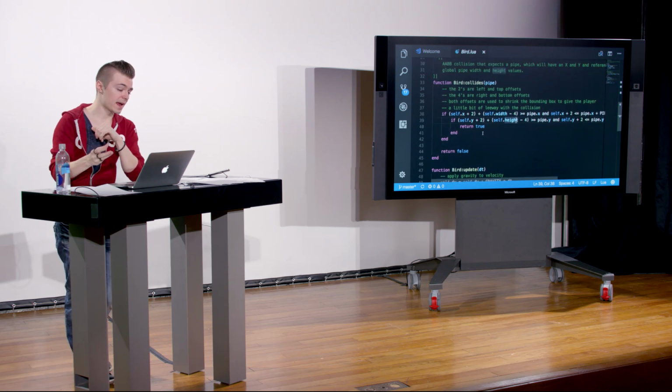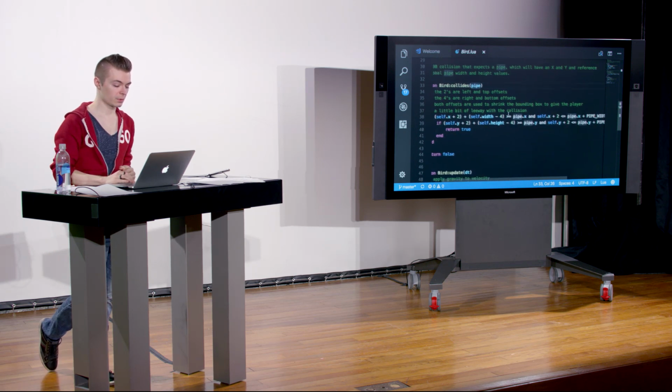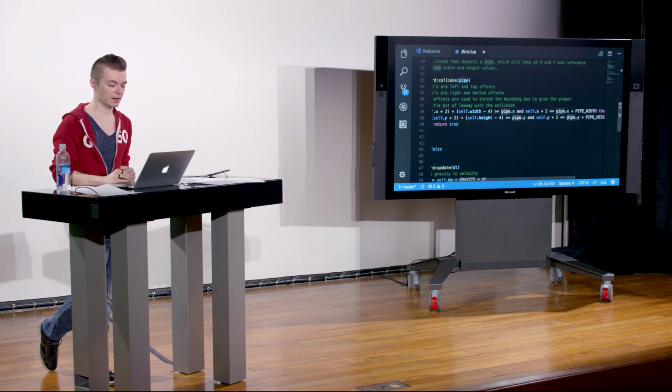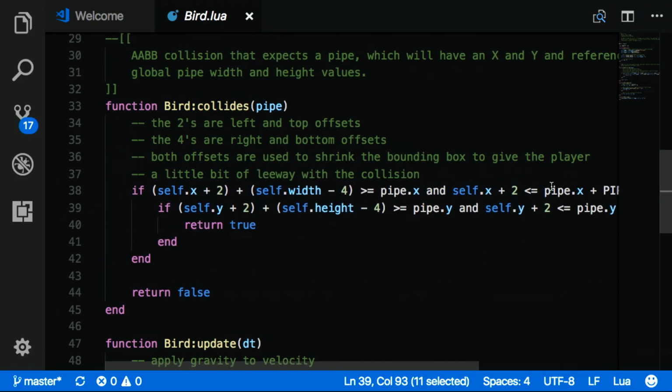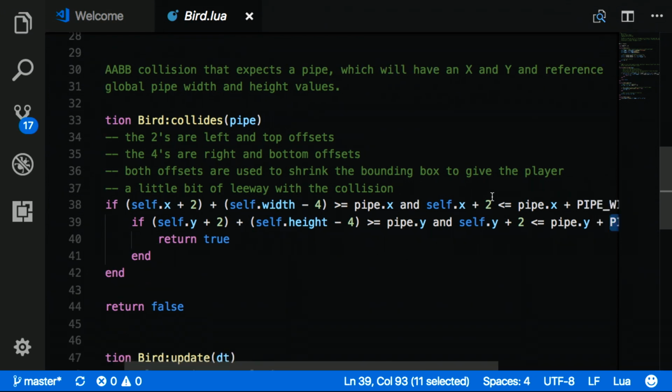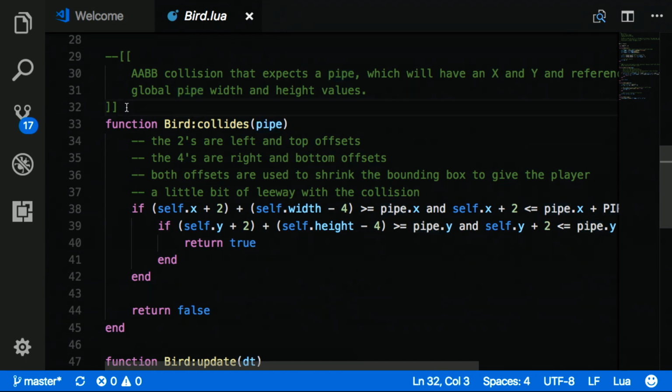This just performs AABB collision detection and expects a pipe, which means we need to ensure that pipe has an x and a y, a width and a height, which it does. Actually, there's a constant here. We're just checking pipe width and pipe height. We probably shouldn't do that. It should be pipe.width, pipe.height, because then this couldn't necessarily just be a pipe. It could be anything in our scene that has an x, y, a width, and a height. It could be a general purpose collision. Something you can also do is write a function called collides that takes in two things that you know have bounding boxes and will allow you to perform collision detection on anything in your scene, between any two entities.